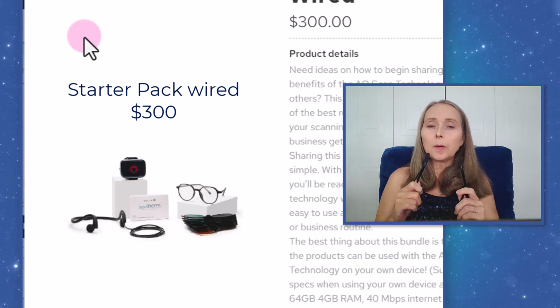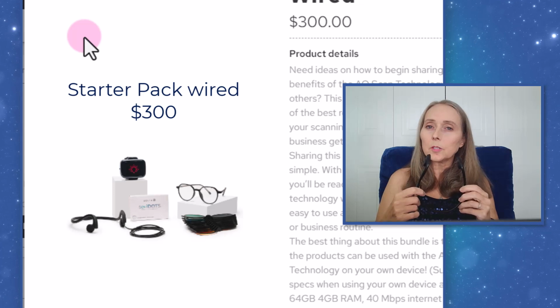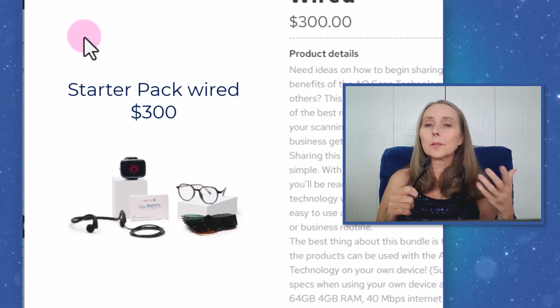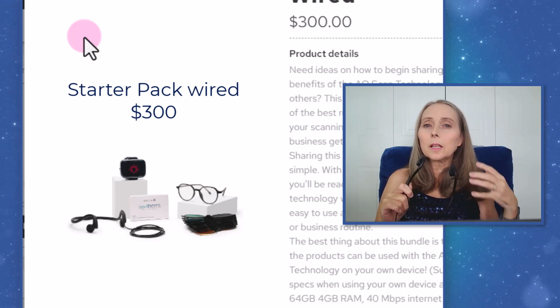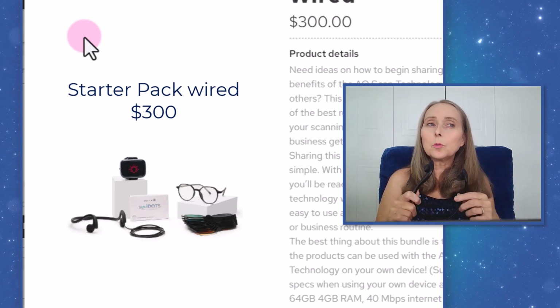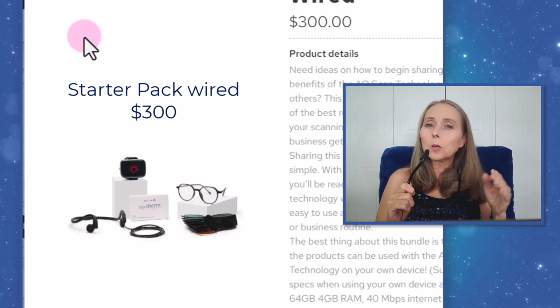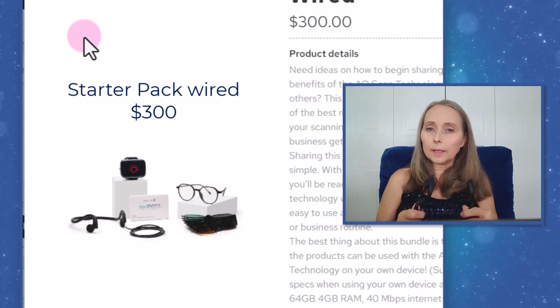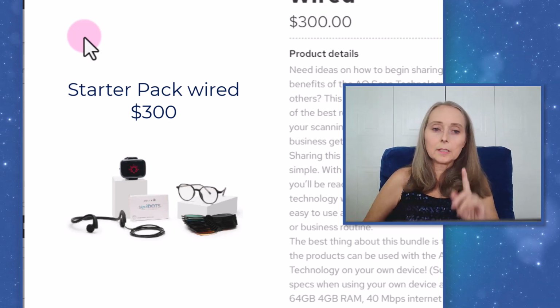This is meant to be used when you're scanning. For all of the scans, you wear this bone transducer headset, and it's going to enhance the results of the scanning. As the EOScan gets better and better, because it's constantly being improved, the need for this headset has been reduced. It's not as critical as it used to be, but it still will enhance the results. So that's included in each of the bundles.